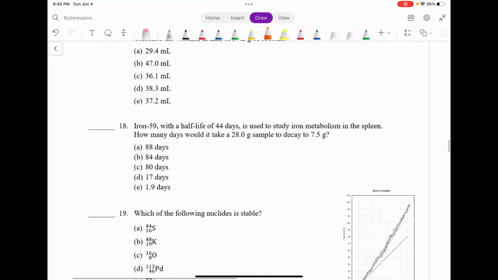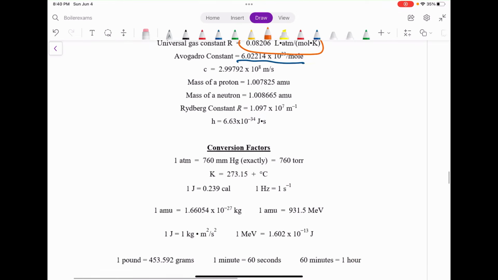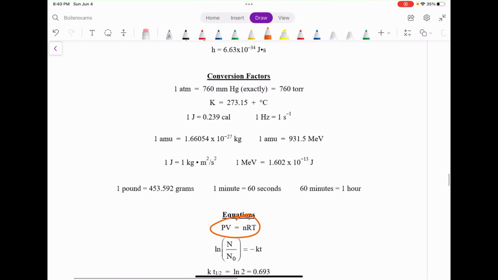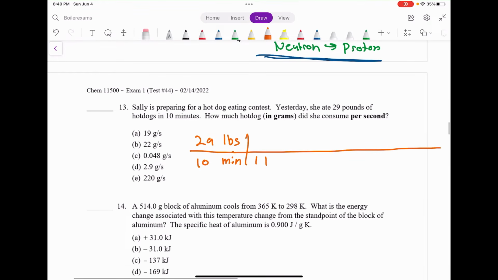I don't have the slightest clue. Actually, I think I do. I think it's like 450 grams per pound. Let me look it up. Okay, 453. I can't remember 6 digits. So I have 453.592 grams in 1 pound. In 1 pound I have 453.592 grams, so my pounds would cancel. Red on orange looks bad, but too late now. My pounds cancel.